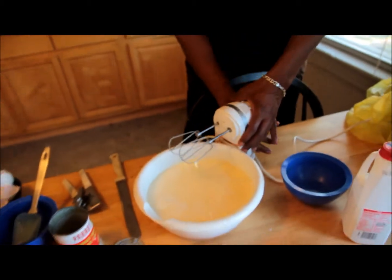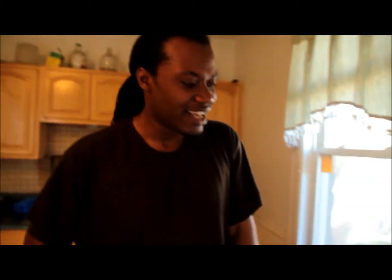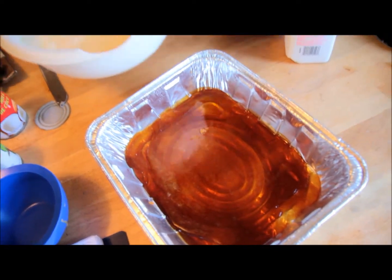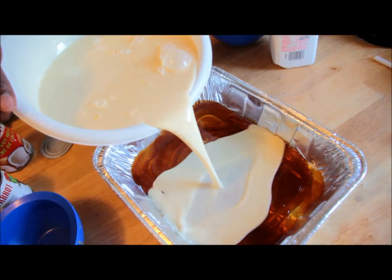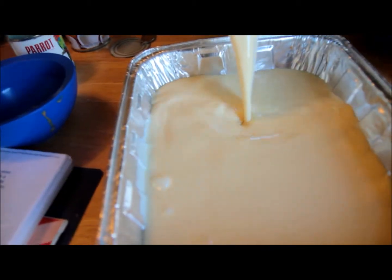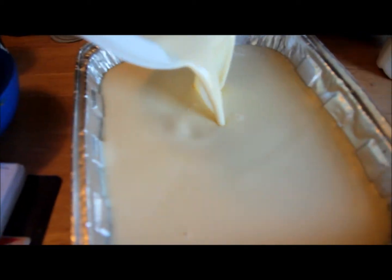So you've got it all mixed up. Just a moment. God damn it, that smells sweet. So, you have your flan mixture, and you basically want to pour it on top of your caramelized sugar. You're gonna hear it cracking. Hear that? Okay.